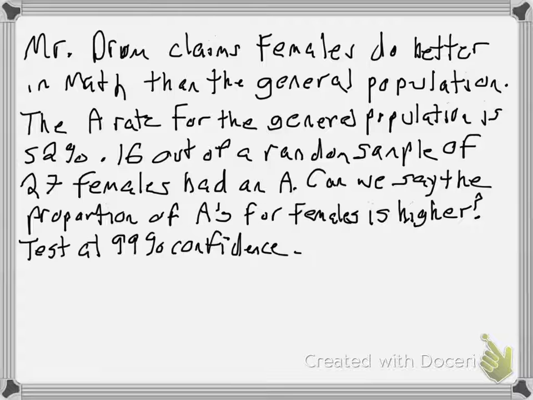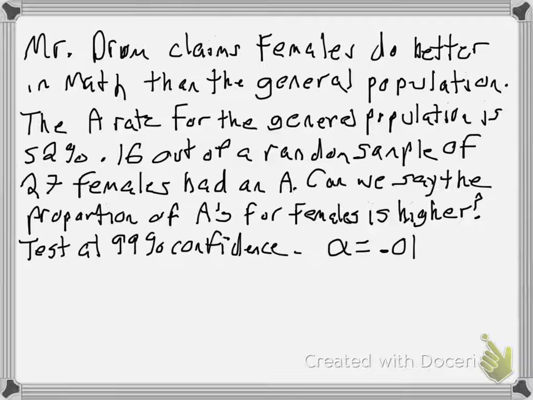Okay, this particular type of problem, there's a couple things that you need to recognize. First off, a 99% confidence. What is alpha? Alpha is certainly not 99%. Keep in mind that alpha is just simply 100 minus the 99, which means that alpha is not 1, it's 0.01. All right, we also need to start with the conditions. So I'm going to do the conditions on this page first.